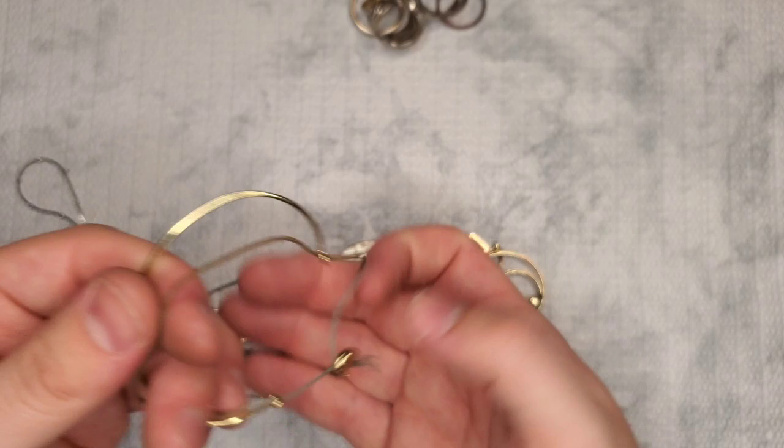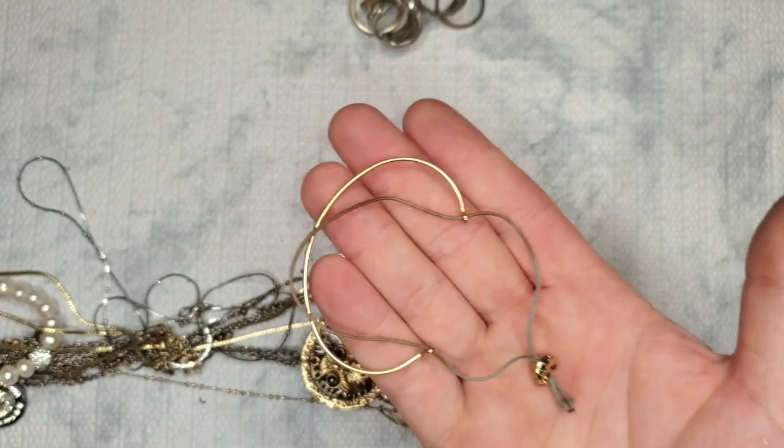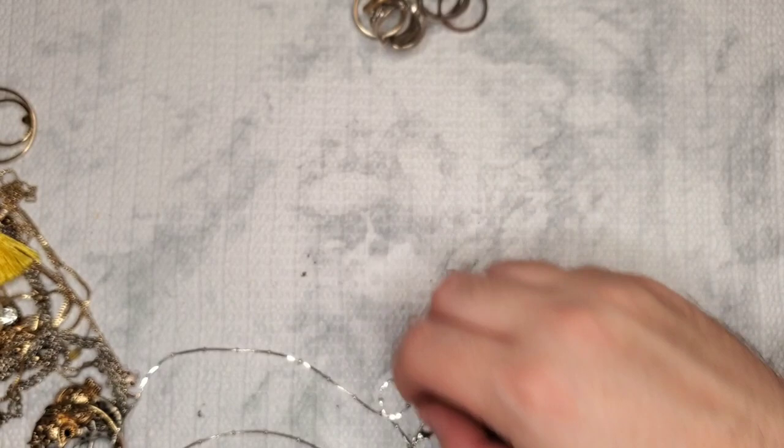We have a little elephant, little double strand bracelet. It's gold tone, super thin gold tone with a little cord. That's actually really cute. This looks like maybe sterling. No, I don't think this actually is. First I thought it was, but I was like, nah. Looks more plasticky than silvery. Silvery. That's not even a word.